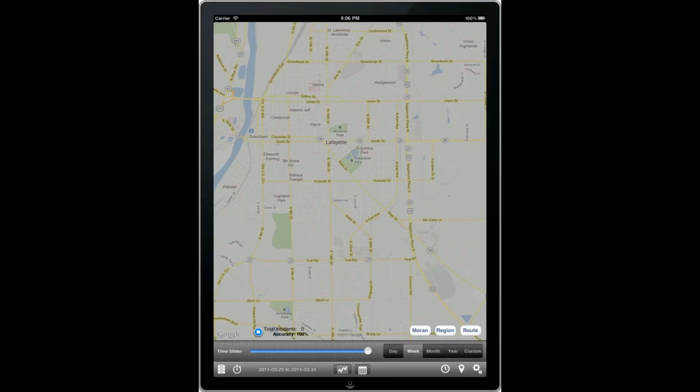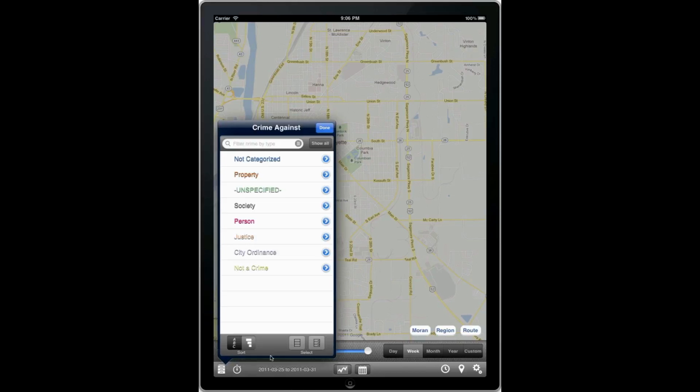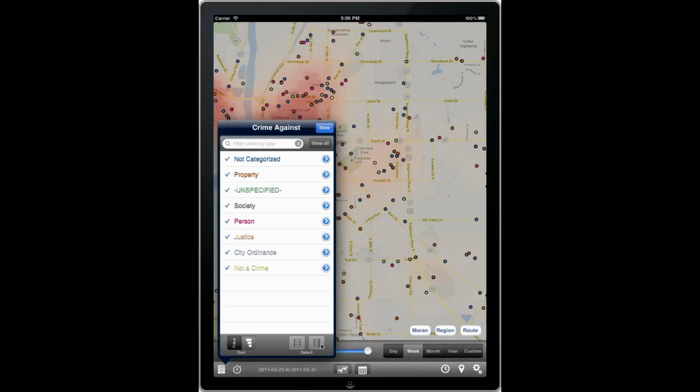In this video, we present a hypothetical scenario in which an in-field officer is on a patrol and is trying to determine the areas that are more susceptible to crimes in his current patrol region at the current time. He first uses the system's risk profile feature and selects all crimes from the menu to determine the regions of high activity in his surroundings.